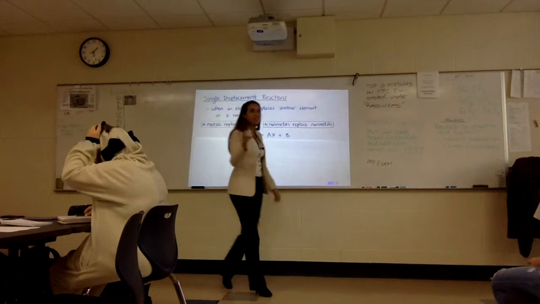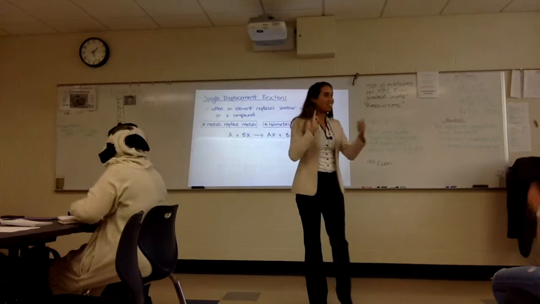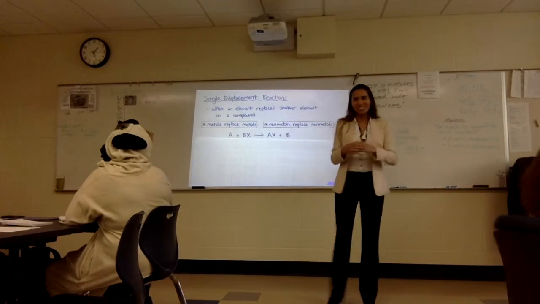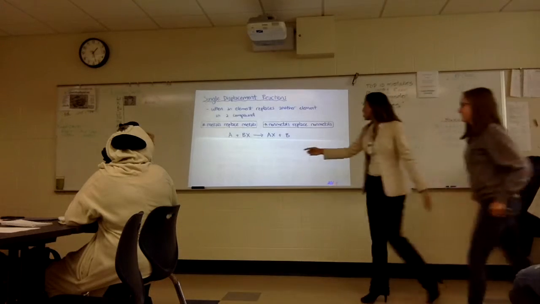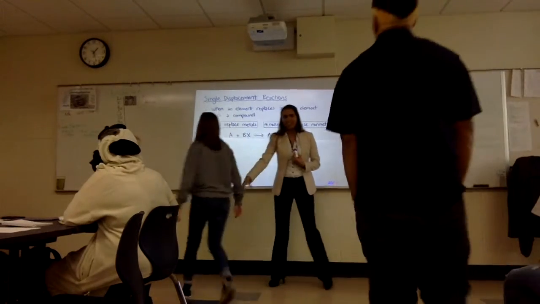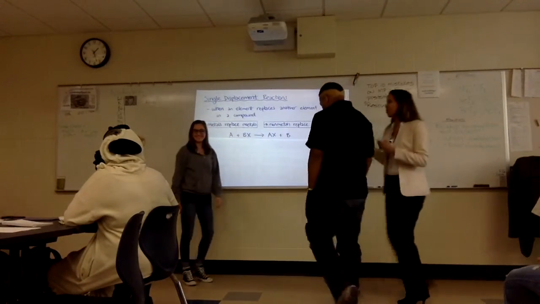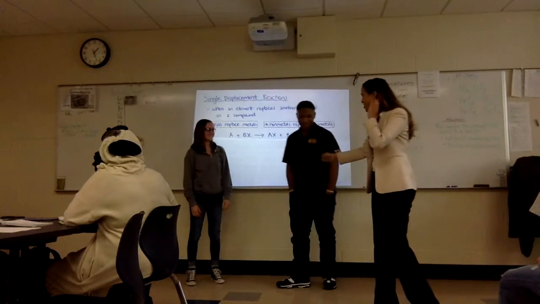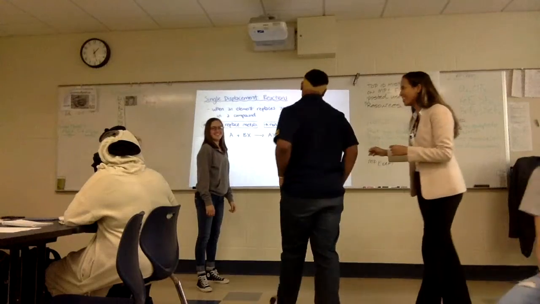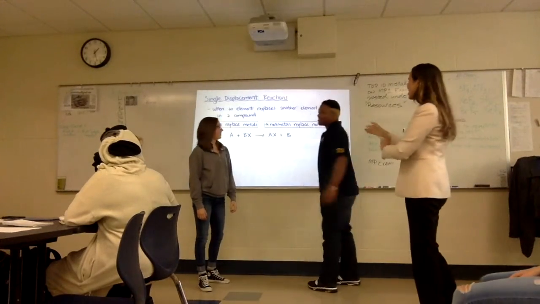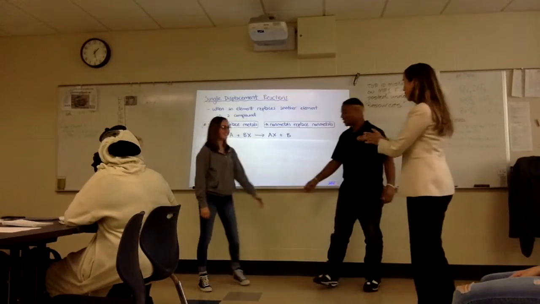So I need two people. Let's see. Okay, I'll have Rachel and Miles come on up. Rachel, I want you to stand right here. And Miles, you'll stand here. So pretend we're dancing. Not that kind of dancing. No, you won't be dancing. Just hold hands. So go ahead. You're a compound. So hold hands.